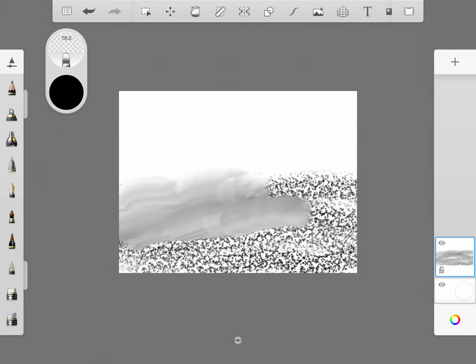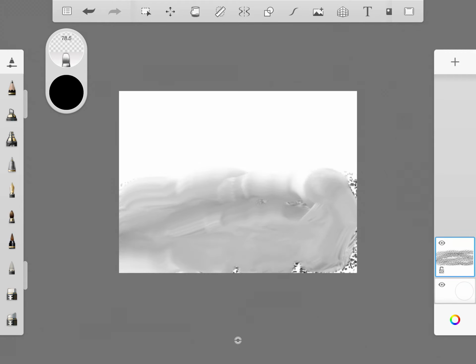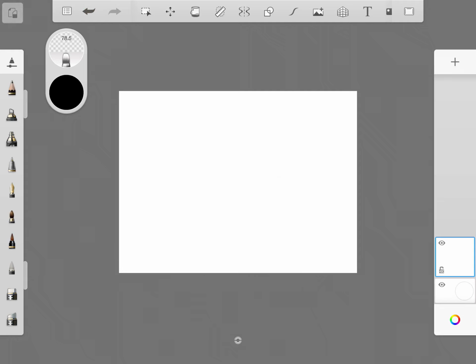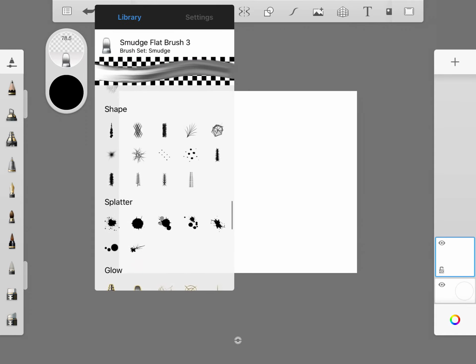And you'll have areas that you might want to be a little darker than others. But that's just, you kind of blend it and work with it. Oh, this is going to be a mess. Pop up here, please. There we go.